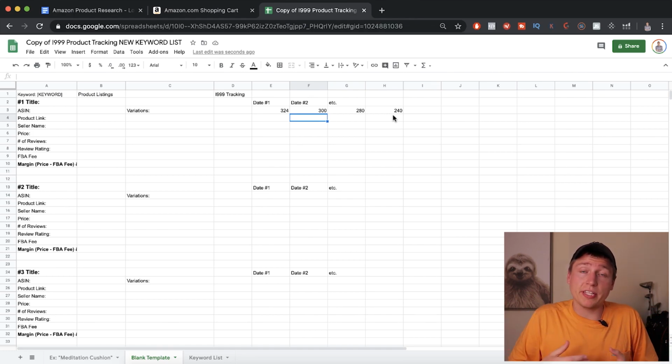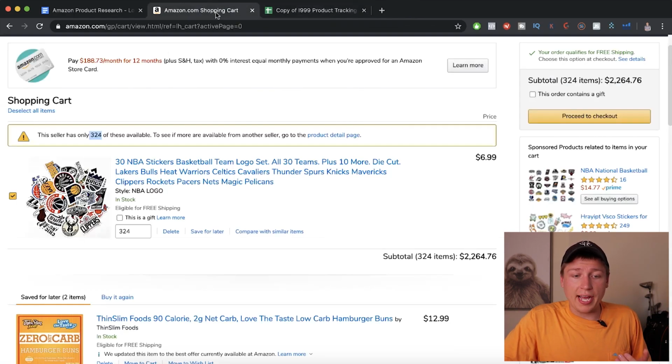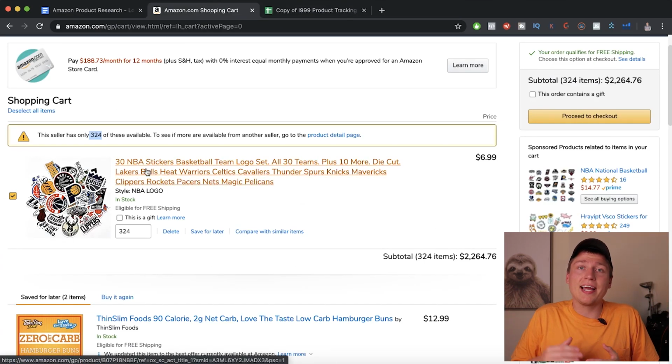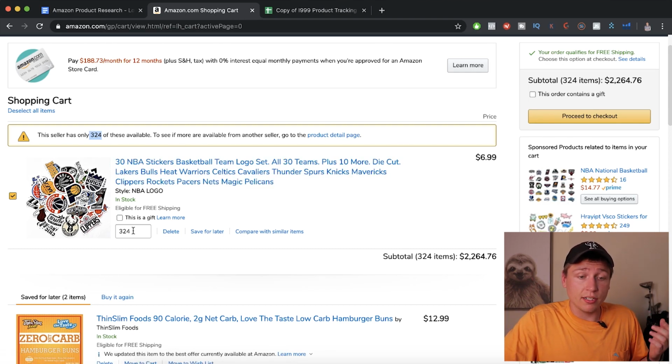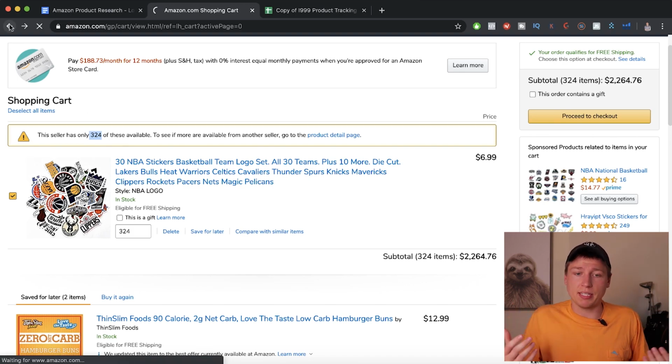Now, for a lot of people out there that know about this, you're probably asking me like, Cameron, what about the sellers that have limits on their carts? Yes, so you can actually set a limit. So say you're selling these stickers, and in the back end of Amazon, you can say, I'm only going to allow one person to buy 10 max. So if I put in 999 here, it's going to say, sorry, this seller has a limit of 10 per person. So you can't track that. Well, that's going to be the case for most private label sellers, right?